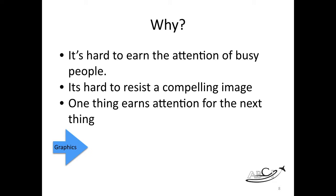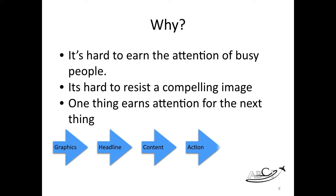Yeah, I think if you're the size of Coca-Cola. Right, exactly. For most of our clients, they can't afford brand awareness without taking the next step. You can't afford to produce a great graphic with no purpose behind it. No. Right? You have to lead them to the next step, which is a great headline, which leads to great content. True. Which leads to a great call to action, which leads to a fantastic salesperson who is able to inspire confidence and take the next step. Right. Any one of these steps is broken, you've wasted your graphic.